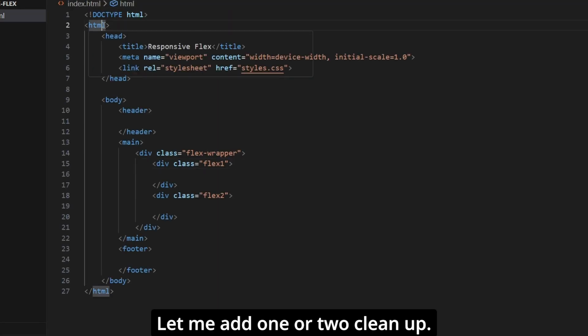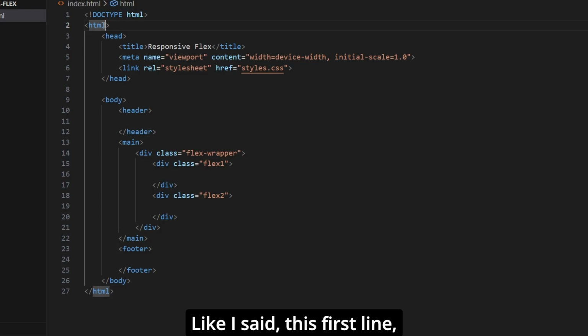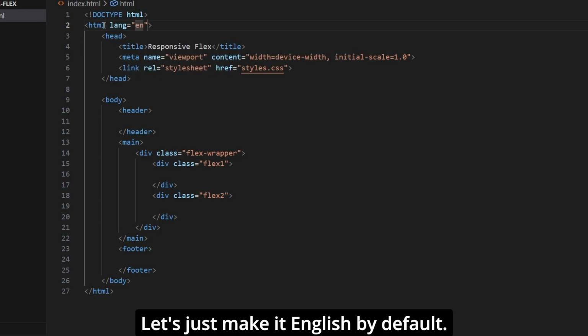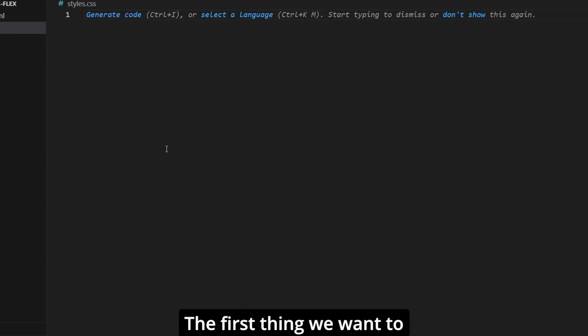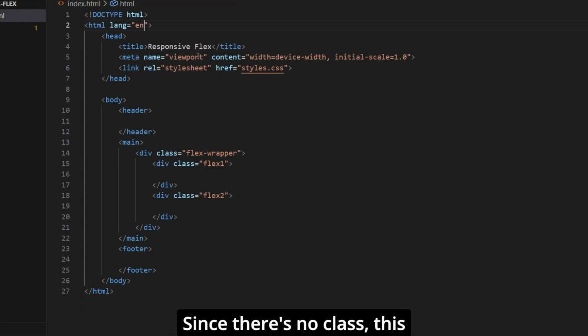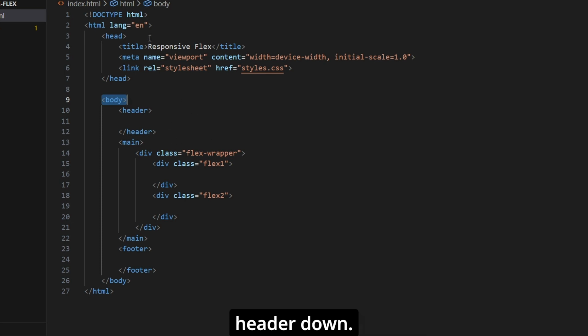Let me still add one or two cleanups. Like I said, this first line, it's okay. Here we can add language. Let's just make it English by default. So now style. The first thing we want to do here, I want to call the body. Since we are not using class, we don't need the dot. We don't need dot body. Since there's no class, this body is like the main parent for every other thing, starting from the header down.